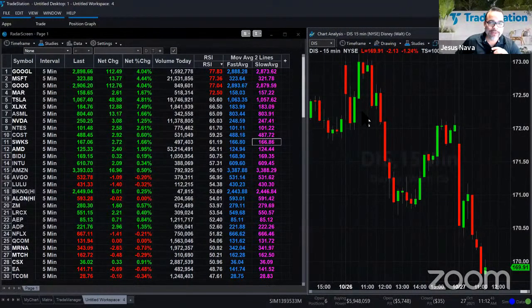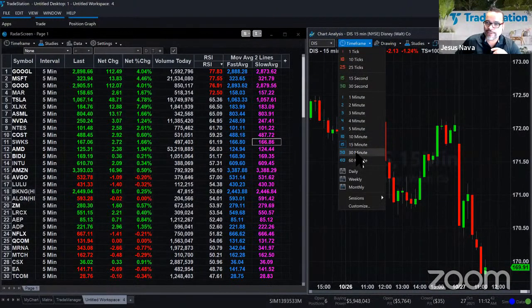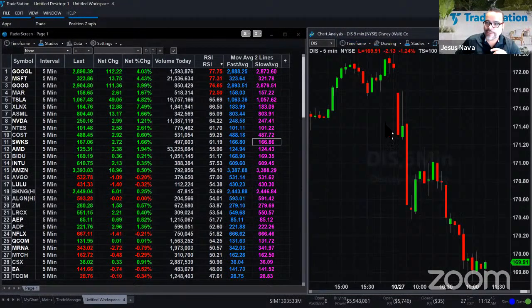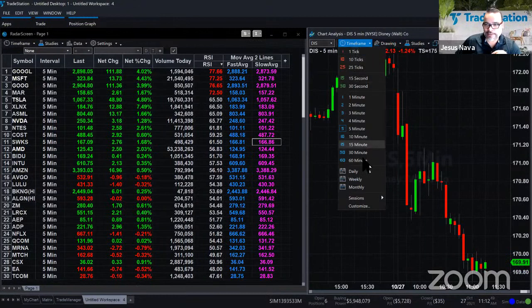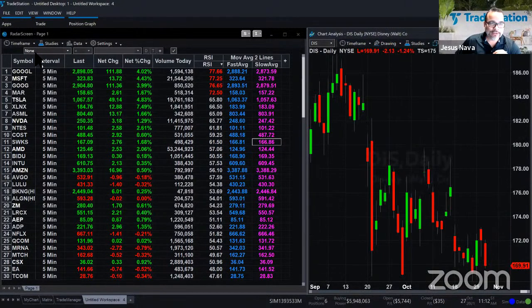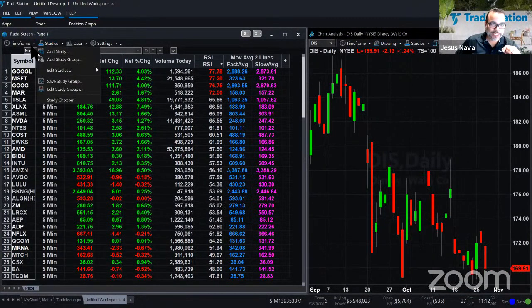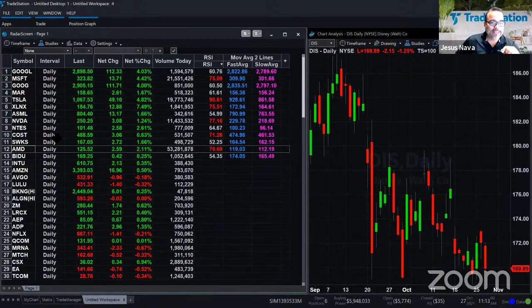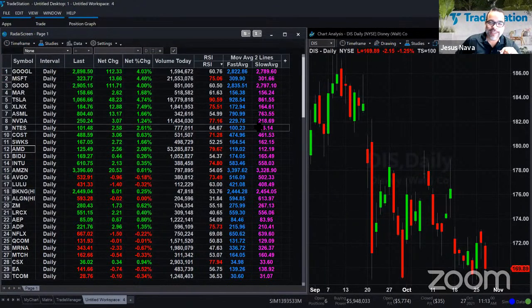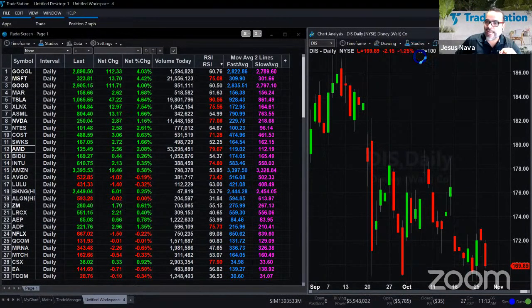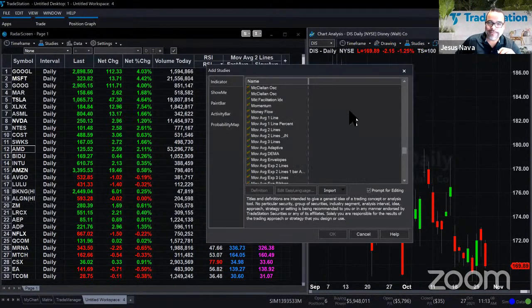Okay, and what I'm going to do is match the time frame. So this is 5 minutes right here. This is 5 minutes right here. We can do a daily time frame too. Let's do daily on the chart. And here in radar screen, I'm going to highlight the symbols. I have to select the symbols first before I select the time frame. And I can make it daily. And notice that changes the calculations here for the moving averages. So here in my studies, I'm going to add the same study on my chart.